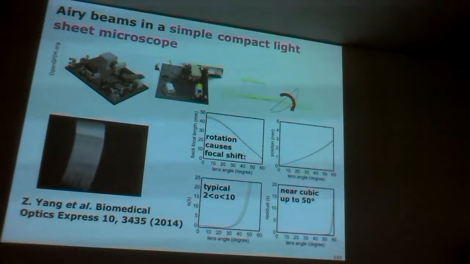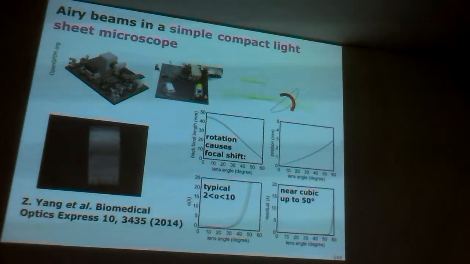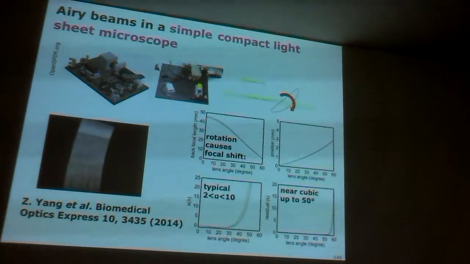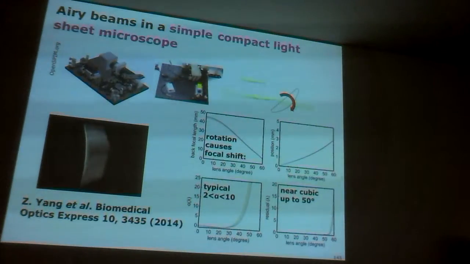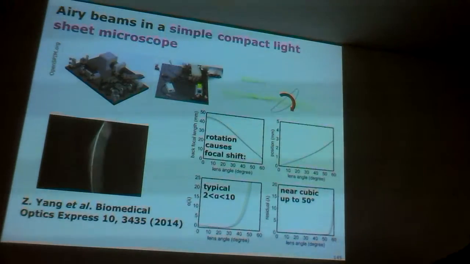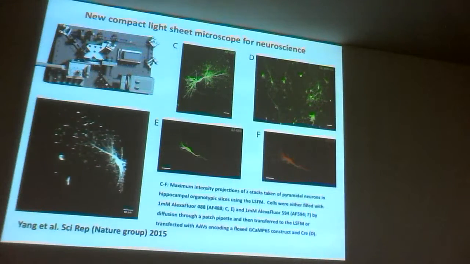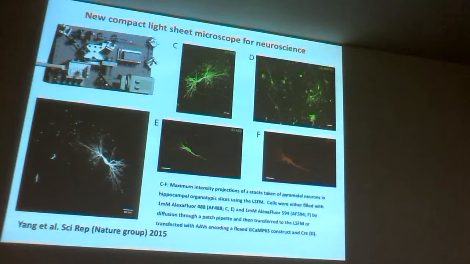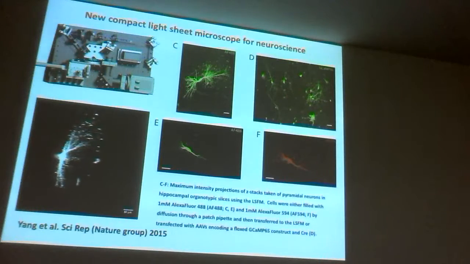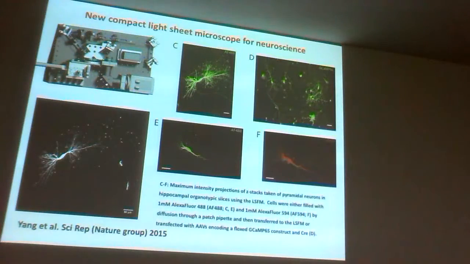So you do not need to spend £250,000 on these microscopes to get this kind of new toys. This doesn't work quite as well as one with the SLM, obviously, but it's a pretty good step, and you can buy phase masks as well if you wanted to do that. So recently, this is not with the Airy, but we've also re-engineered this OpenSpin to work for neuroscience. So these are pictures. We're taking a different philosophy to a lot of microscopists. We're going to bring the light sheet to you. We now have a suite of light sheet microscopes that are the size of A4 sheets with Airy beam, scanning, and a few other little tricks.